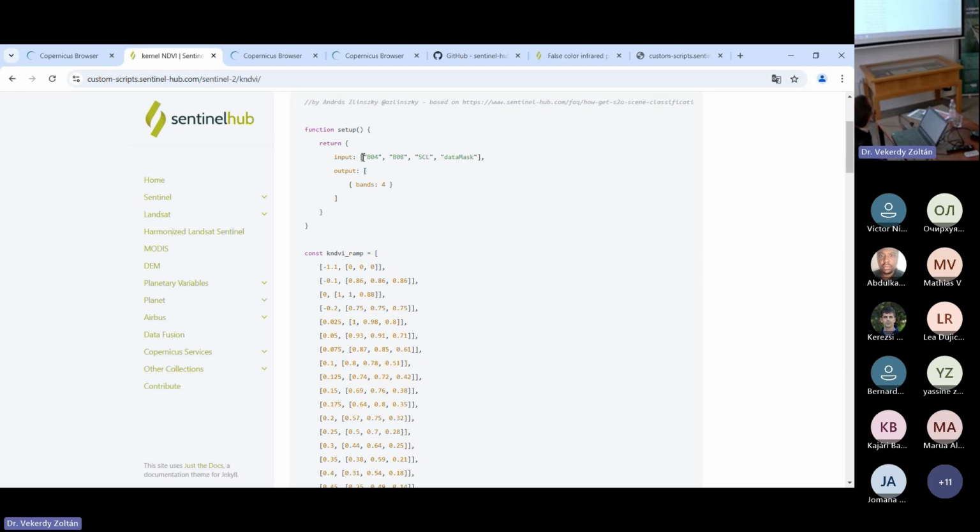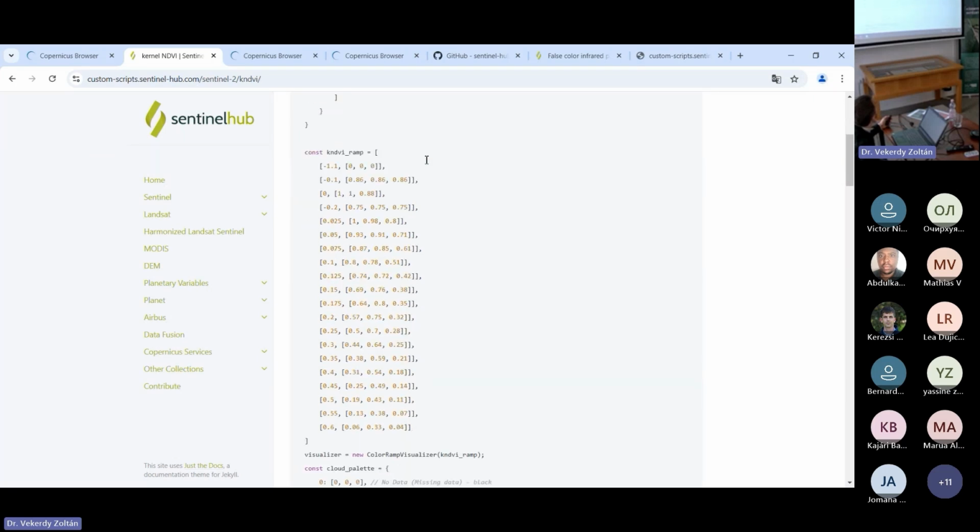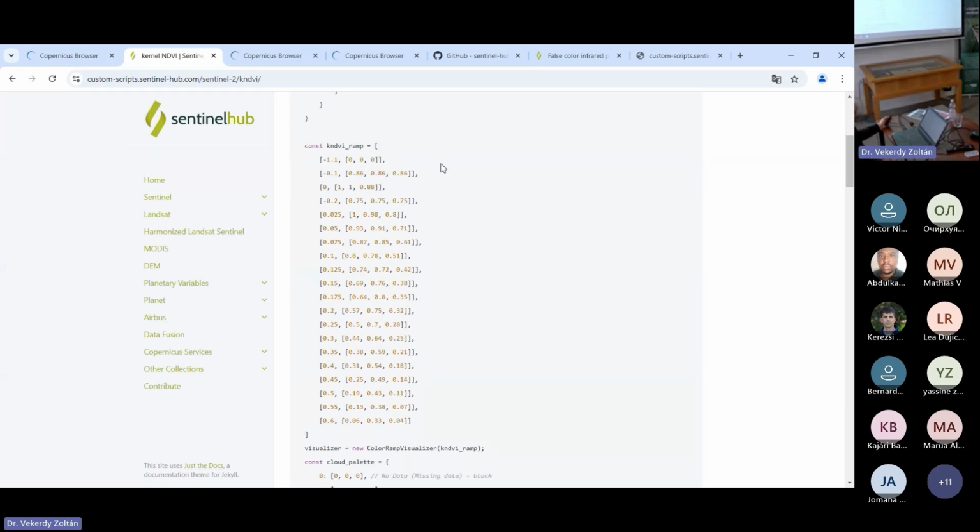Just remember that these are the input layers, band 4 and band 8, similar to NDVI, and the scene classification layer. And then we define a ramp. This is a color ramp. So what we have here, these little sets, these boxes, are always sets of 3 numbers. 0, 0, 0 is black, right?